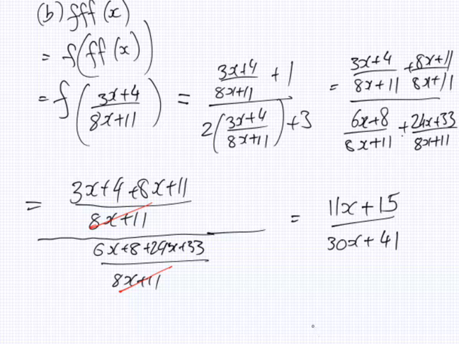What's wrong with what I wrote? What's your question? Is this here to here right? Yes. And here to here's right? No. Why not? I don't understand. What don't you understand? Can you multiply the top and bottom by any number? Yeah. Is 1 over 2 not the same as 2 over 4, which is the same as 5 over 10? Yeah. So I multiply the top and bottom by 8x plus 11.